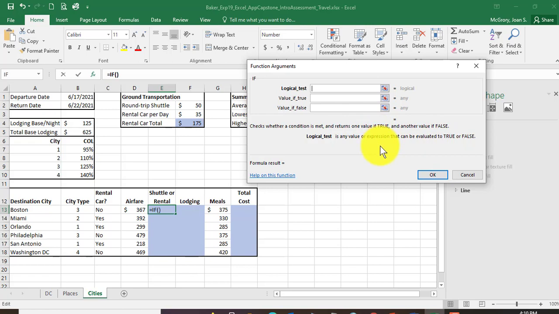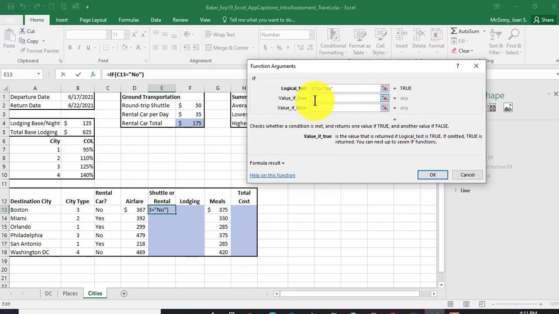Well, expression means equation, right? But something simple. Here's the equation. Does rental car equal no? That's an equation. Okay. Well, I'm not really saying rental car. I'm really saying, does this cell value, does C13 equal no? Click on that. See how it puts C13? Equal. Now, if I am using a text value, I have to put it inside of quotes. That's the rules. Remember my air quotes from a previous video? He said no. She said no. Rental car, air quotes, no. So you have to put the quotes in there. I know that this is the type of thing that they want because it's already giving me the answer. Okay, then let's move on. That's our logical test. Does C13 equal no?